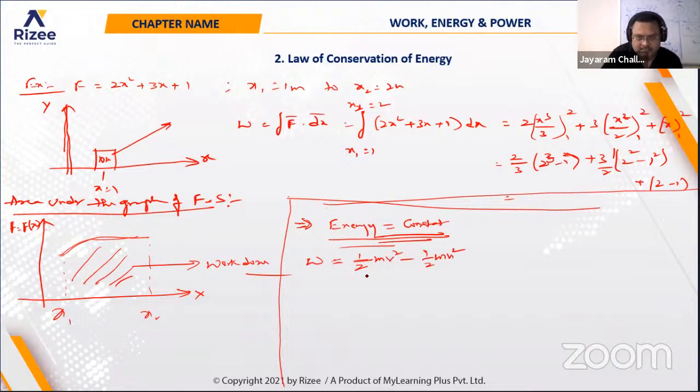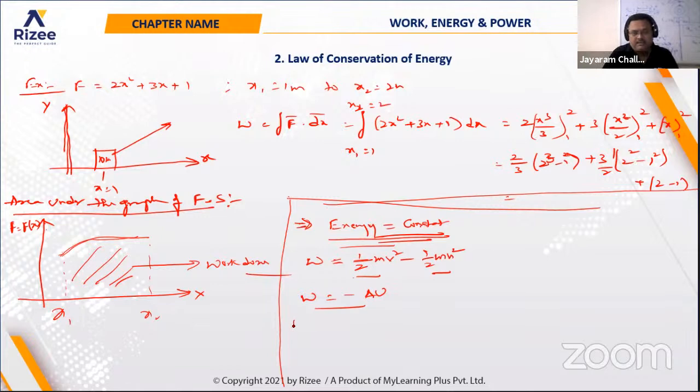So it is staying in the form of kinetic energy only. Suppose you go for the potential energy, it is minus delta U. In some situations, mechanical energy will be converted into two forms, that is, potential energy will be converted into kinetic energy, or kinetic energy will be converted into potential energy. So these are all for the conservative forces nature.